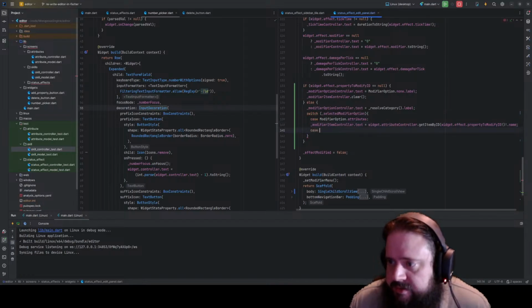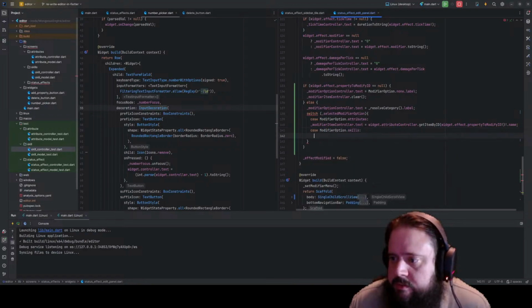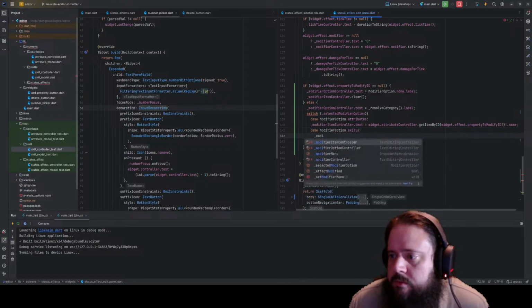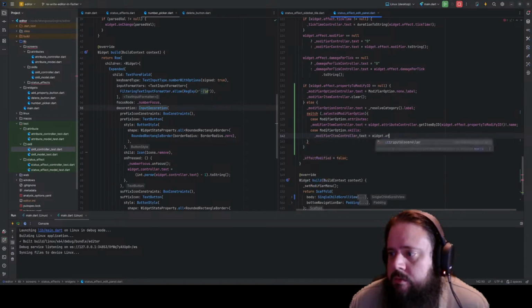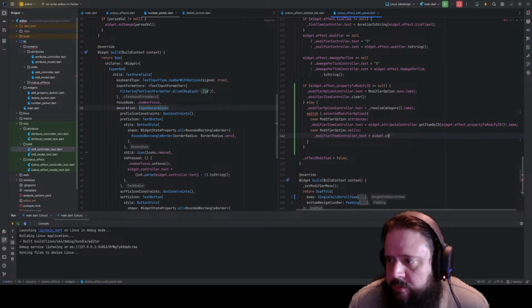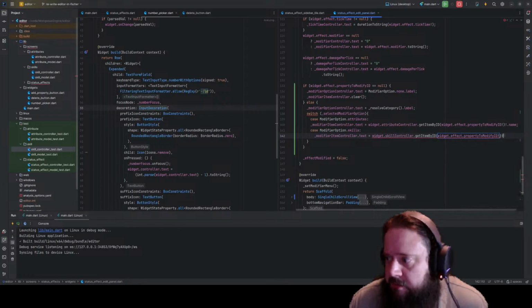And then case skills, item controller text, not attribute controller, skill controller get item by ID widget.effect.propertyToModifyID can't be null. This can't be null.